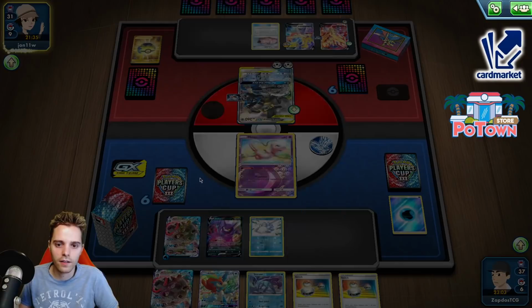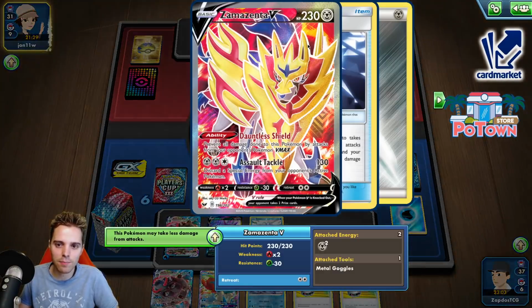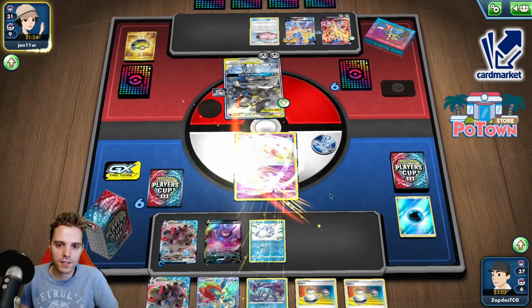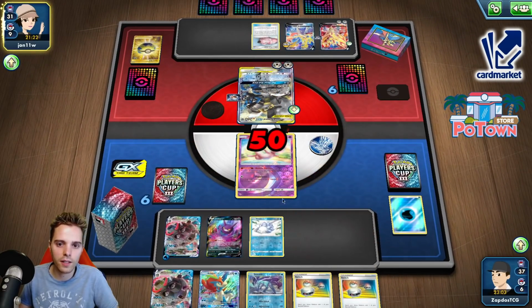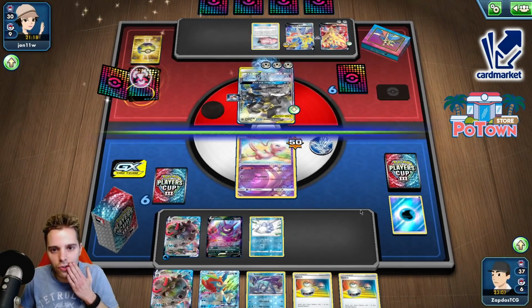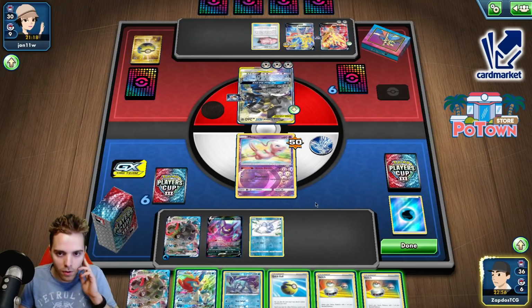Be careful of Keldeo though. Keldeo is able to poke huge damage, and up against Zamazenta is probably our worst counter. We don't run Phoebe in our list. Slowly but steadily setting himself up. Steel Fist. The Mew is also not looking too bright here. And that LucMetal is going to be attacking very shortly. Okay, here is the quick ball, luckily.